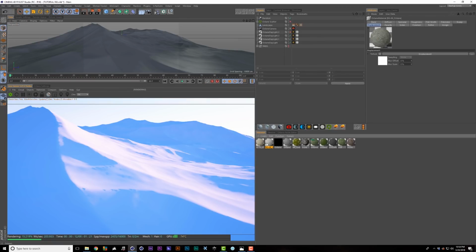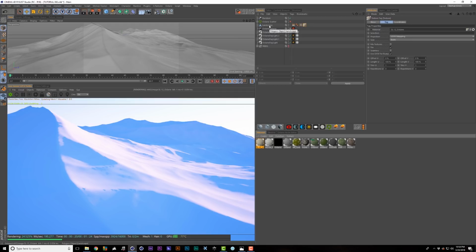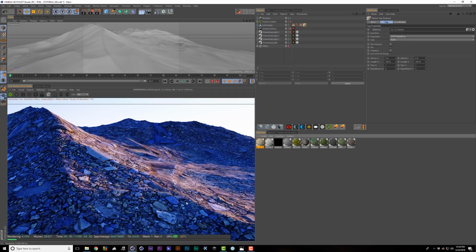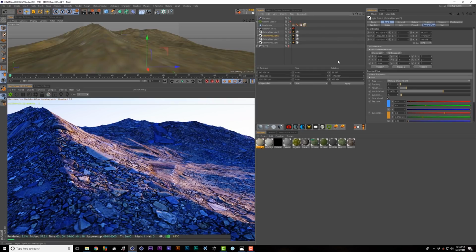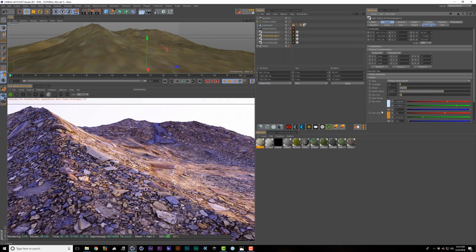Okay, so I brought in a couple of displacement textures here, and now we can check these out. So let's just take this one that we saw before, the soil one, and drop it on this landscape. And we're seeing it come through, but the displacement is totally off. And also this blue is distracting me, so I'm going to switch my sun here and just change the sky color and desaturate it. There we go.